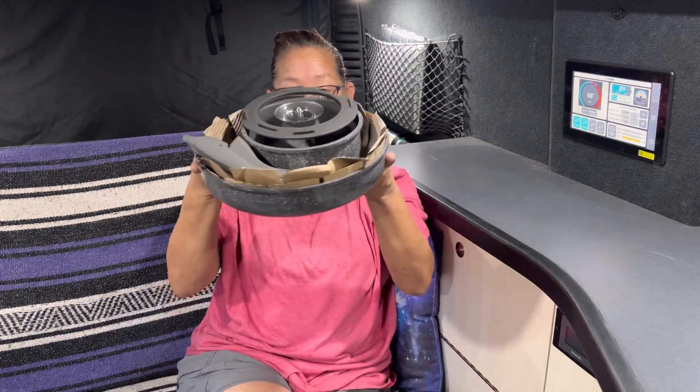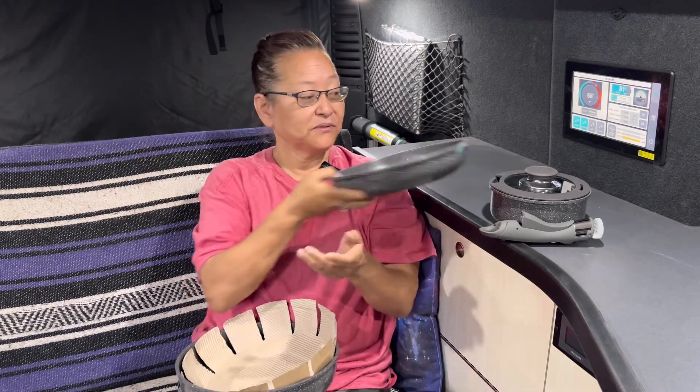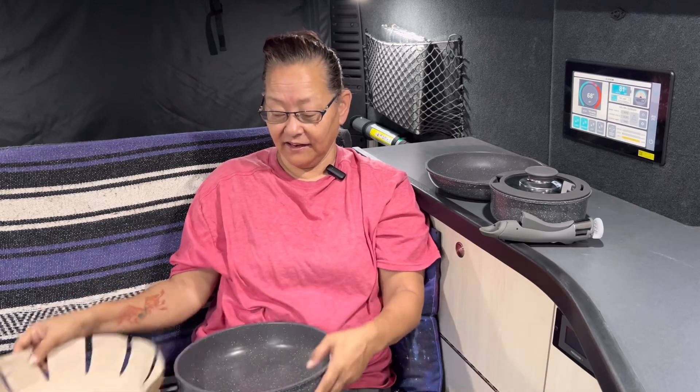See, most pots and pans have handles, but this one actually has a removable handle. So when it stores compact within itself, it is really nice. I've got a nice little sauce pan which then turns into a bowl because I don't have a handle on it. So it ends up being a little bowl with a cover and a strainer as the handle. It has a skillet — again turns into a plate. Double use.